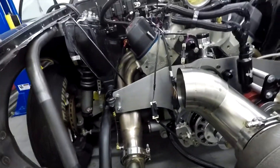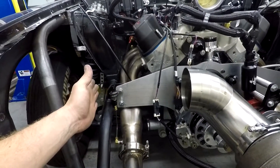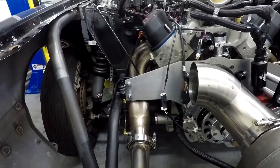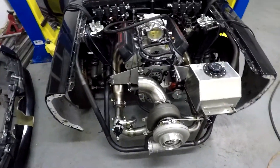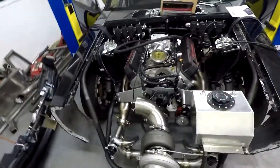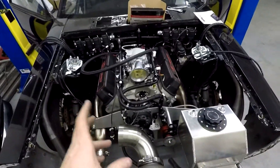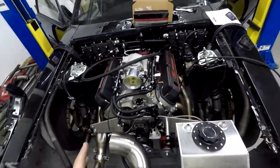I'm just gonna get about an eight-inch piece welded onto it so I can go from there regardless, and that way I can get the car dynoed. I'm not gonna finish the full exhaust routing — I'll finish that once the car is finished up and ready to go. Fuel system is just about ready to go.